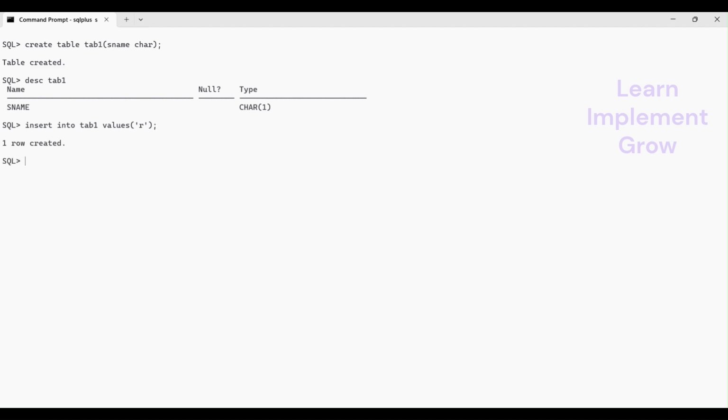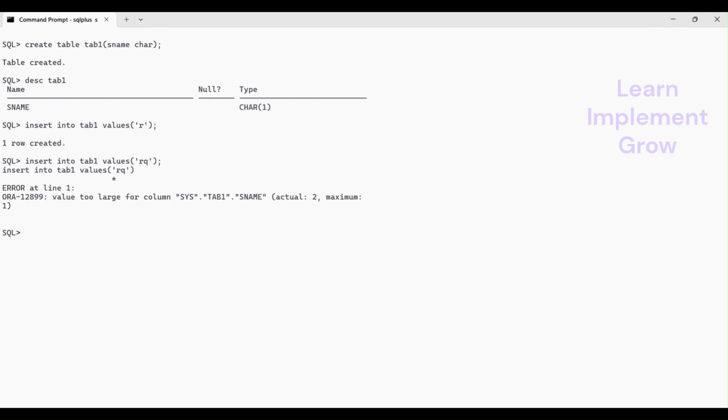And if I try to allocate more, it will give us an error. So by default, even if you don't allocate any memory in numbers to char data type, a size of 1 byte will be allocated.